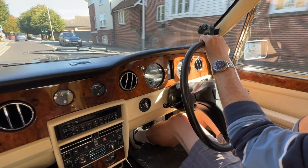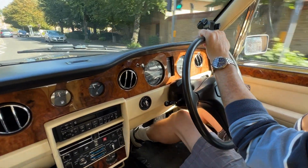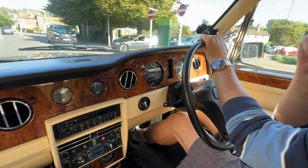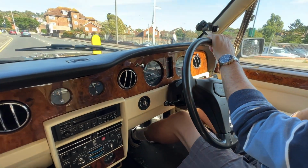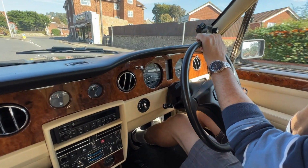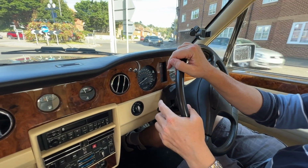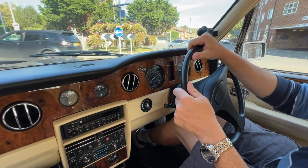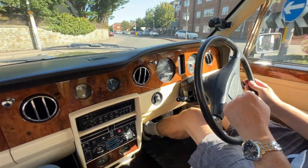It's a wonderful car, but I just don't have time to drive it now. Basically, I put it in the show in Folkestone on a regular basis, which is always good fun in the Rolls-Royce Bentley club there. That's great fun, but I used to drive it regularly, now I just don't have time to drive it. So therefore, I need to really sell it. And hopefully, somebody who is an enthusiast, who will look after the car and enjoy it, that would be absolutely great.